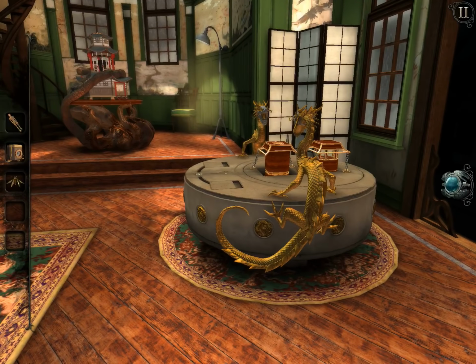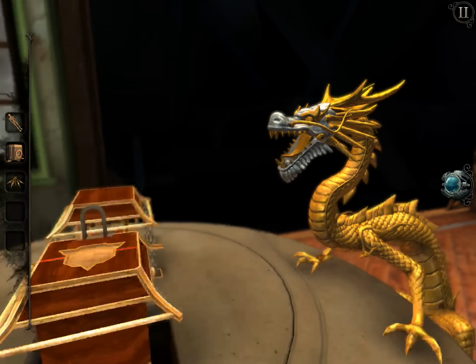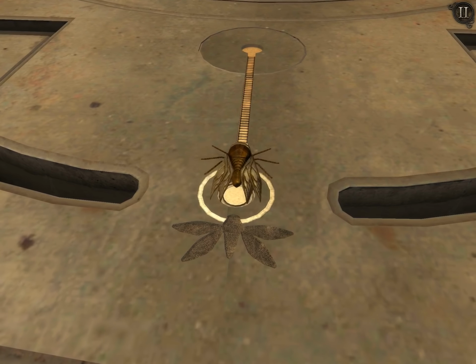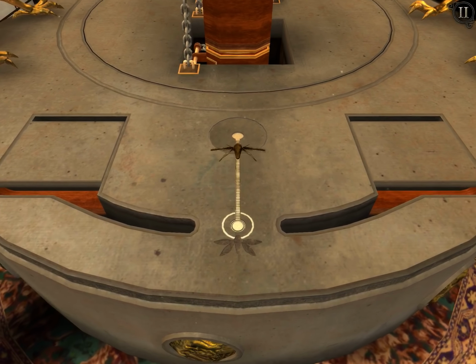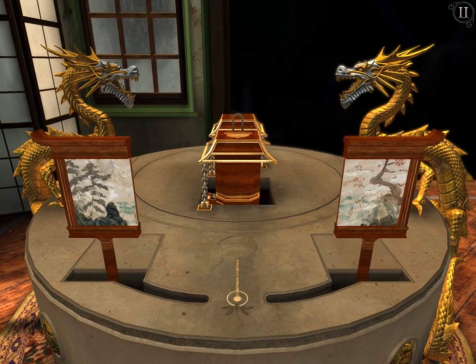Okay, dragons. I like this. I love the dragons. Look how cool they are. Okay, place the cicada down here. This is a cool part.